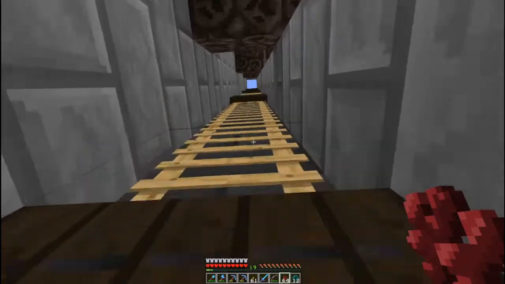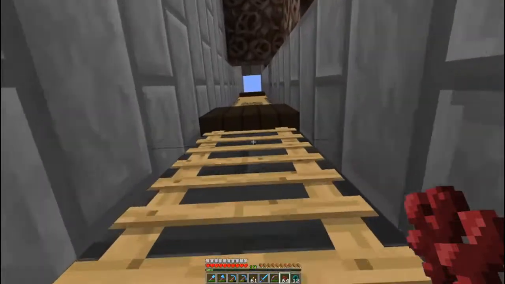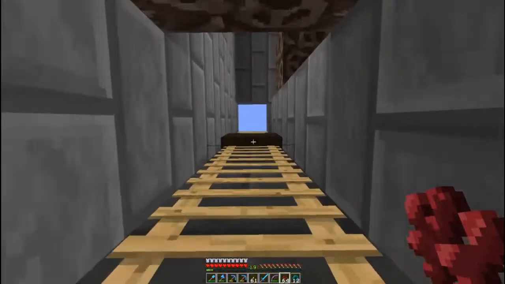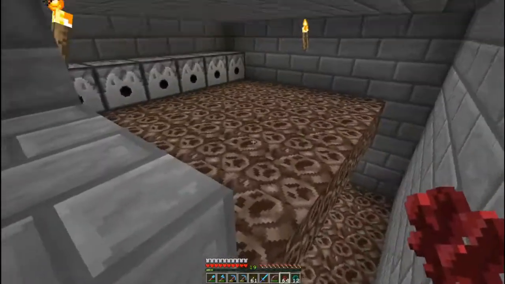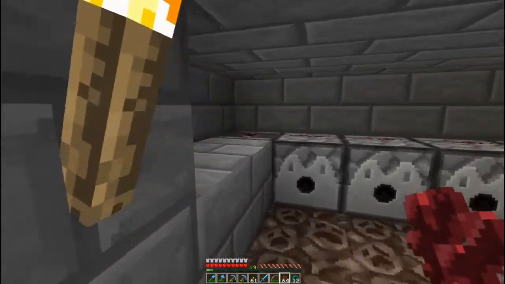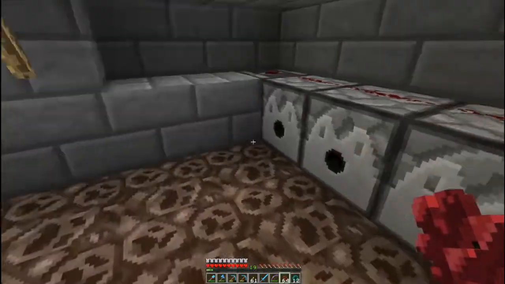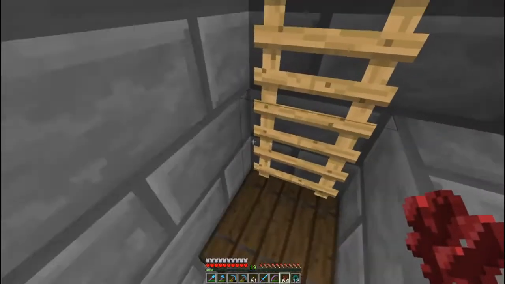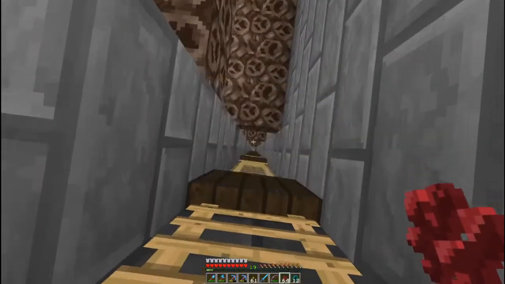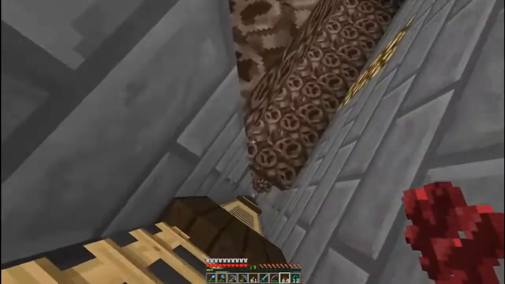But then I put the button in and it went click, click. So it dispensed the water and then turned and sucked it back in automatically, because observers put out 2 pulses from a button. And so they come all the way up here and I just have a line of redstone on top of dispensers, and each of the dispensers have water in them. So really simple. I was very, very proud of myself for actually figuring that out.